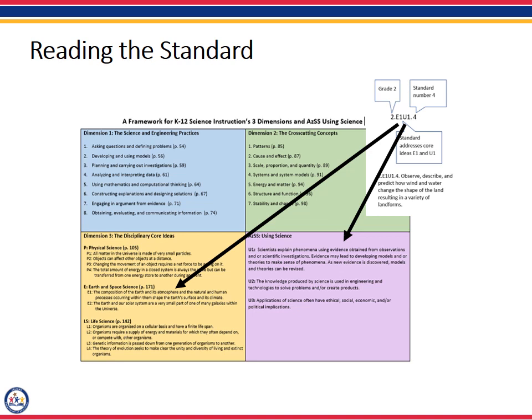If the standard was a U2, then teachers would be looking at this standard and helping students see it through an engineering lens. And if the standard was coded a U3, then they would help the students see this standard through a social and social implications lens.